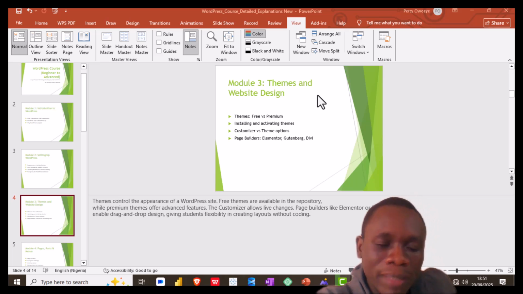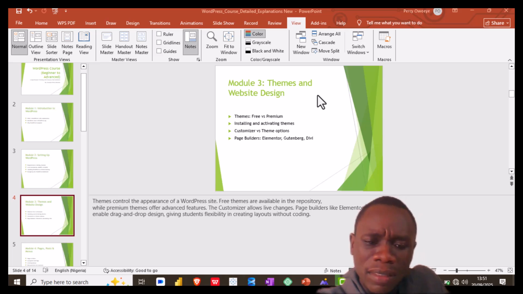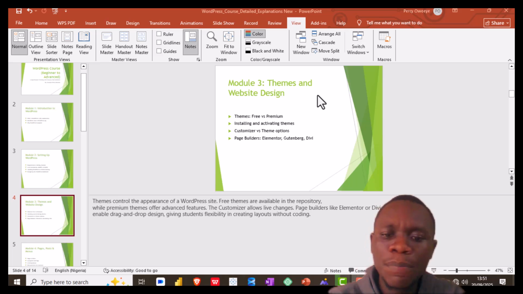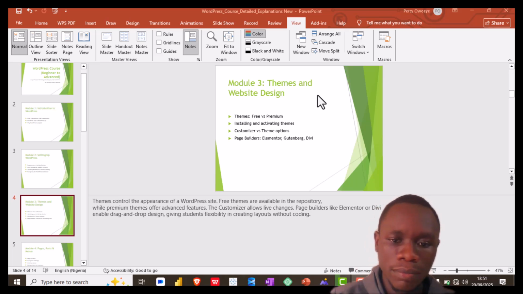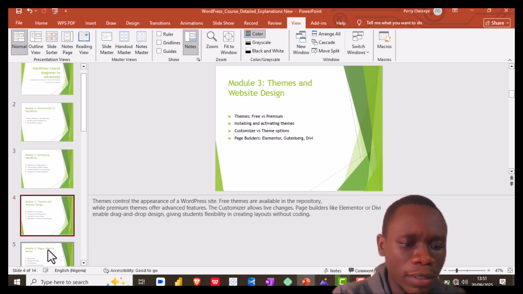It gives you the flexibility of creating a responsive layout without coding. It's very efficient. So it's very important that you understand page builders and their use cases. When we get into the practical, I will show you how best we can implement that. All right, let's move to the next slide.